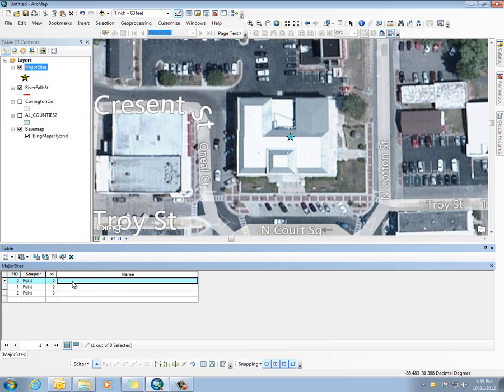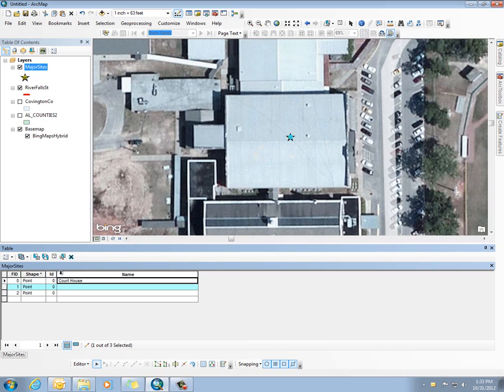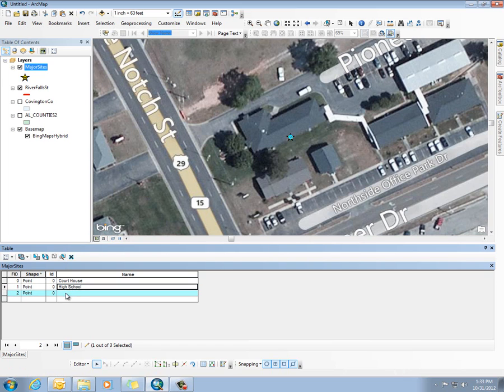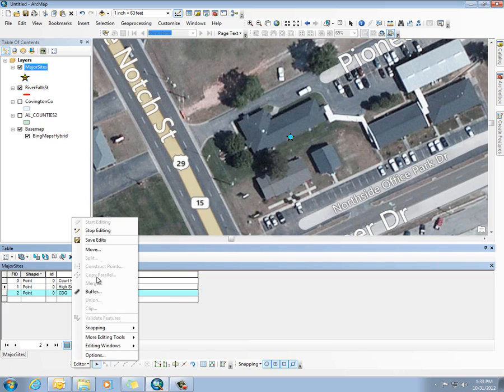Now that I know where I'm at, I can populate it. And we'll do the same for the other 2. Now that they're populated, we'll end our edit session.